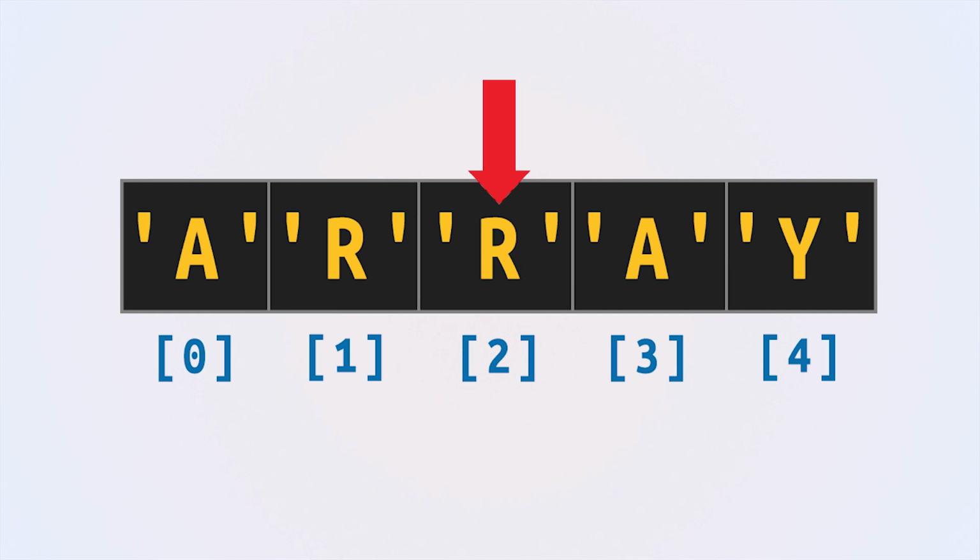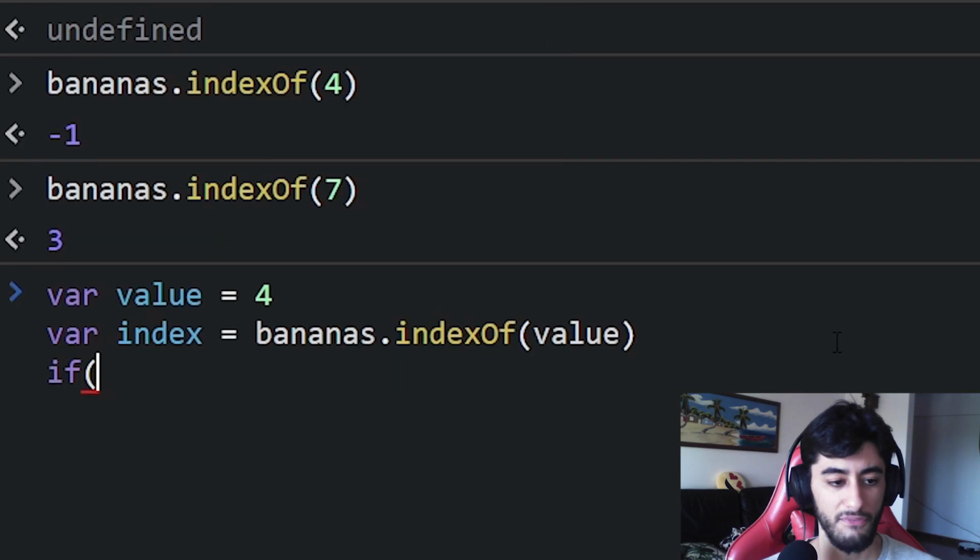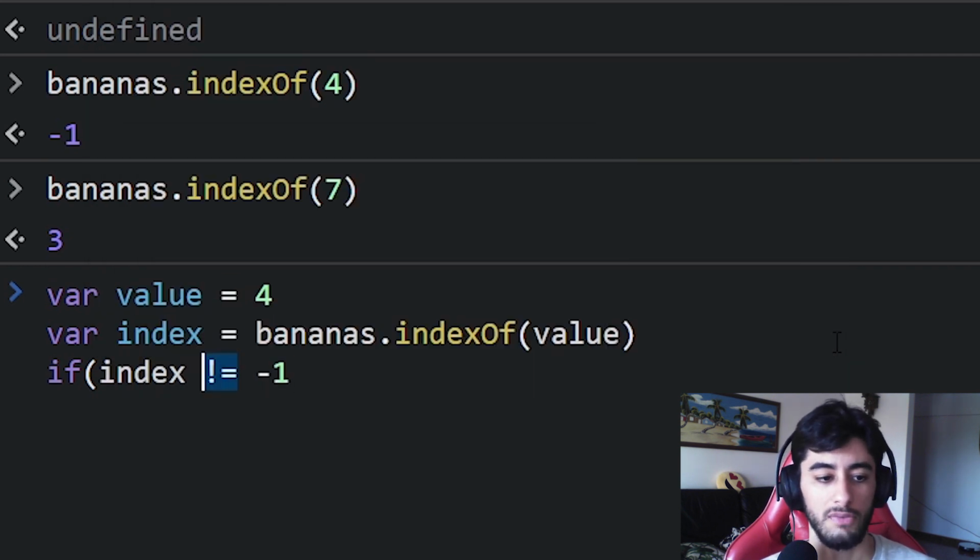We are going to receive a value, in this case, statically but dynamically by the user or from the DOM of the HTML. We are going to search the value that the user chose and we are going to say where it is in the array. And if the index is different from -1 or if it's bigger than -1, it's because it's okay.